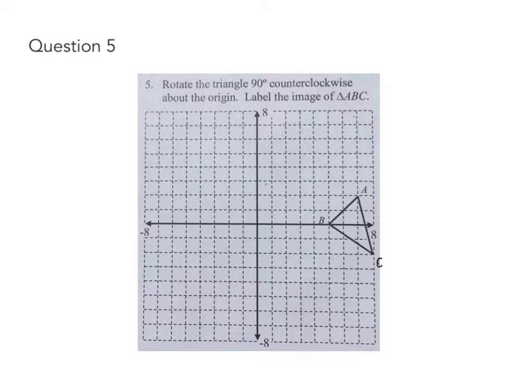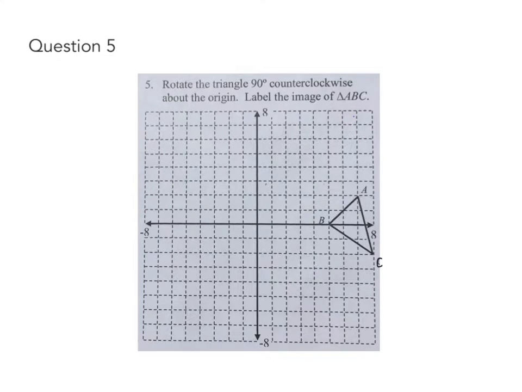I'm going to take you through one more way to do this 90-degree rotation. There's more than 2 ways, but these are probably 2 of the easier ways. So another way is to just rotate this point by point. And what stands out to me is that if I look at this, point B is going to be the easiest point to rotate 90 degrees because it's on the x-axis. So a 90-degree rotation counterclockwise is going to put it on the y-axis.